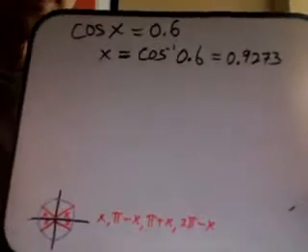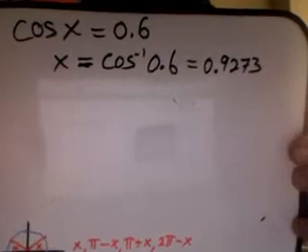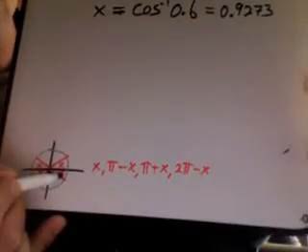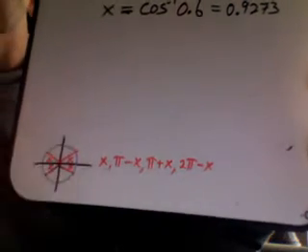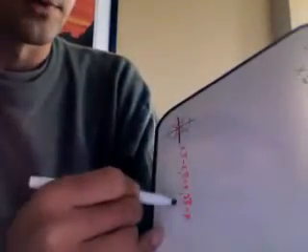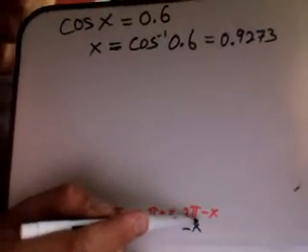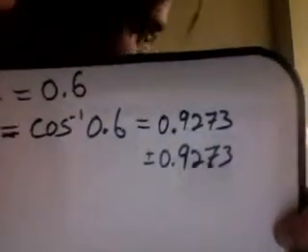If we wanted to find the other one, we could just subtract: 2 pi minus the answer we got. That would be correct. An alternative way: the coterminal angle for 2 pi minus x is just negative x, right? 0 minus x takes us to the same place. So another way to talk about this quadrant 4 angle would be to call it negative x instead of 2 pi minus x. So probably the easiest way to describe the solution to this equation is plus or minus 0.9273. That incorporates both possible answers.